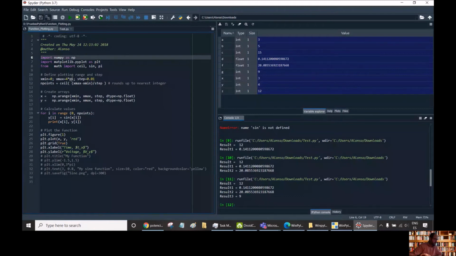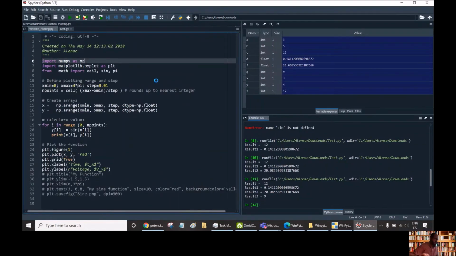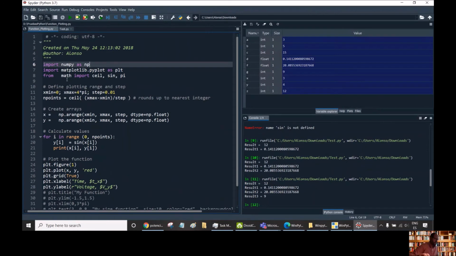Pi is a constant that is included in the math module. So we see here that we are doing from math import several functions and also pi. So we can use pi here, and then the step for our representation is going to be 0.01.